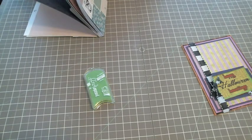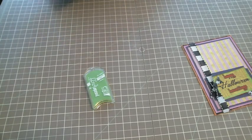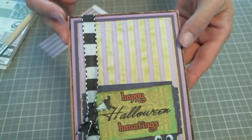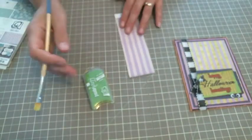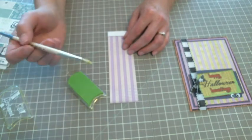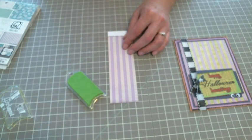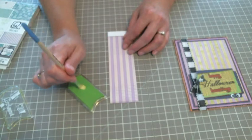There are some hints when you're doing this. You can use a dry brush, which is what I'm doing because I actually liked the brush strokes that are in my card, or you can dampen your brush a little bit. You don't want to dampen it too much, and that will help smooth out those brush strokes. So all I'm doing is taking a brush that's about the width of my lines right here because I don't want to color in the purple. I only want to color in the cream, and I'm just dabbing the brush here.